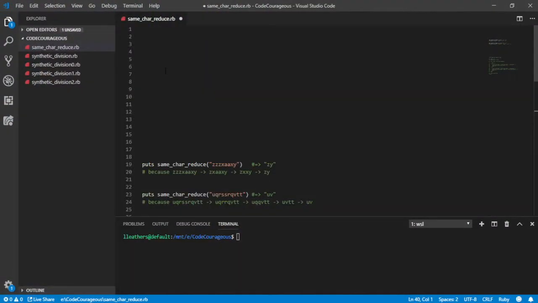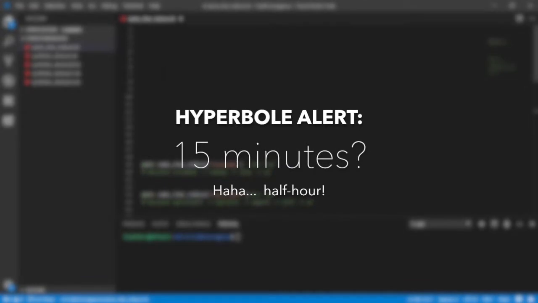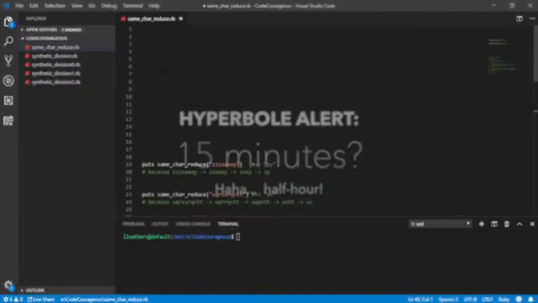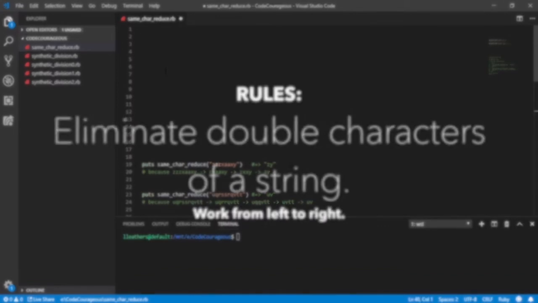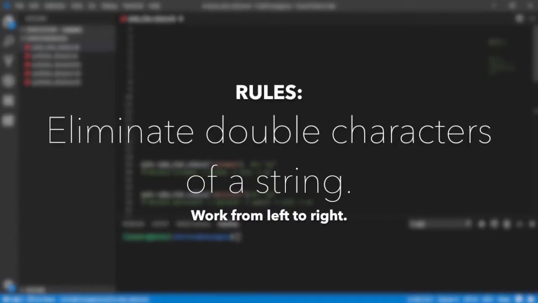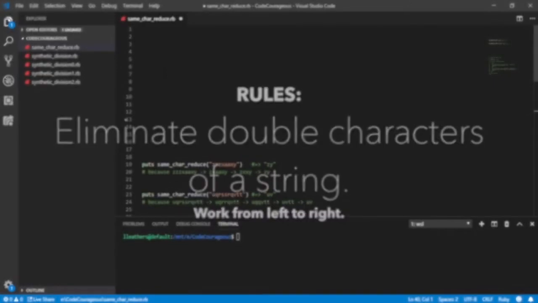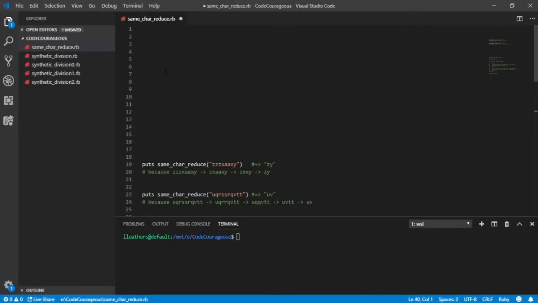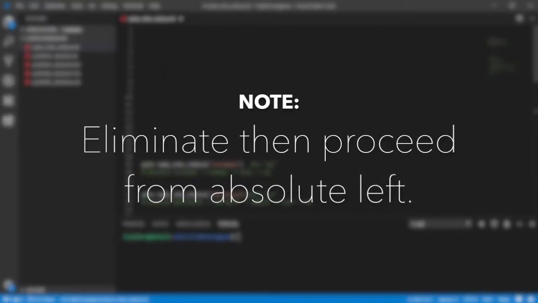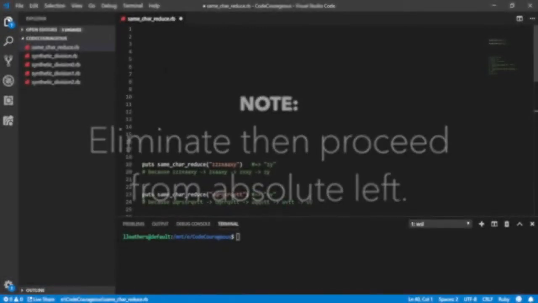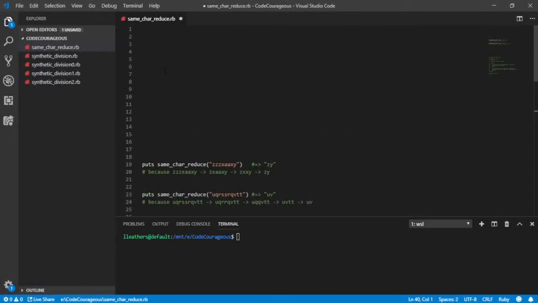Now, this is a Ruby exercise here. We're going to basically, within 15 minutes, figure out how we're going to take a string, and whenever we see successive characters that happen to be the same character, we get rid of both of them. In order for this to all make sense, you have to go through passes. Once you find an incident, you basically start all over again going from left to right. And always go from left to right, finding these successive characters or same characters.